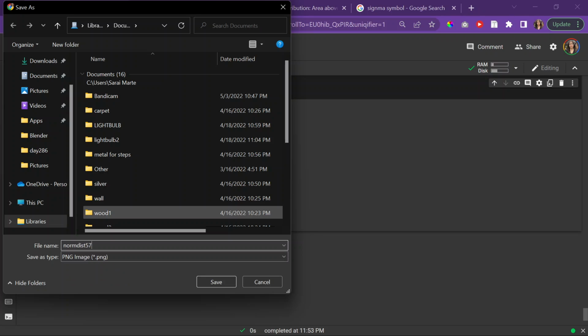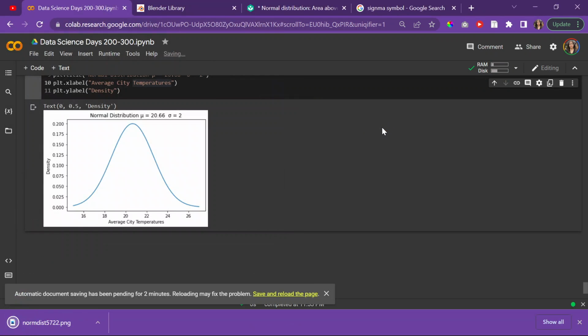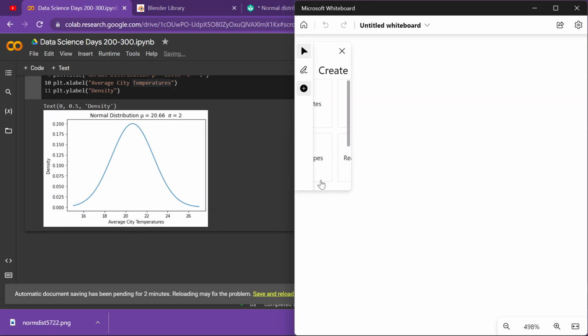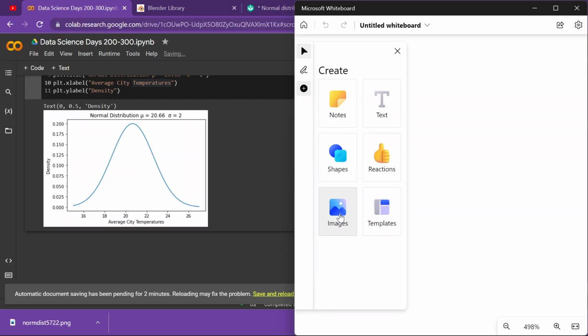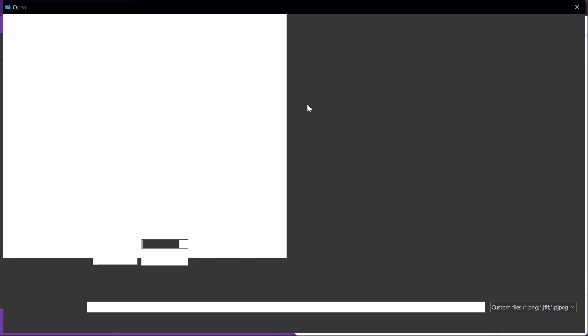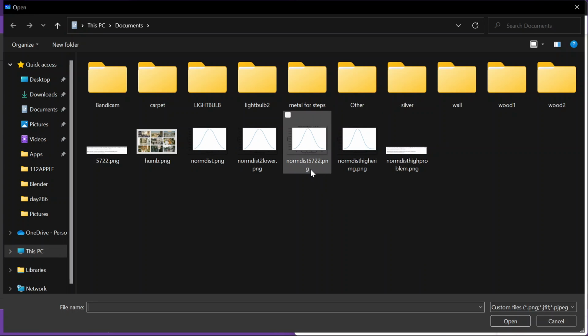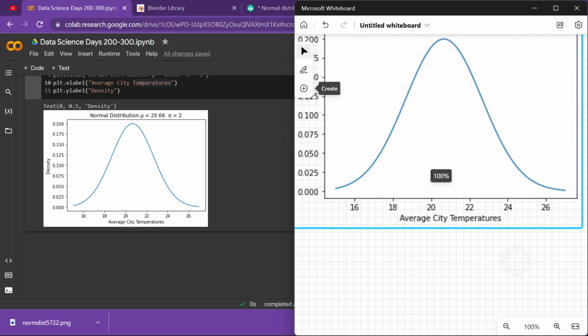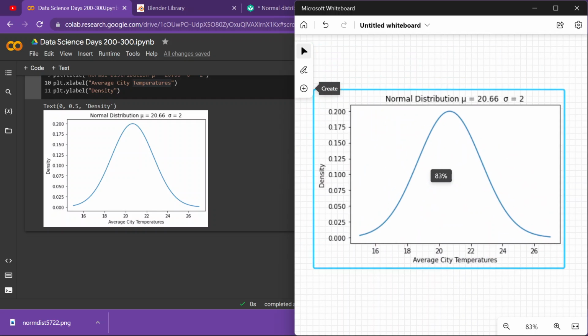And then the second part of this problem, or this video, I guess, is to actually answer the question of what the proportion is of average temperatures in Singapore that are lower than that given point. What date is it? Oh, the 22. Okay, so let me go to my whiteboard and upload the image. If I could ever find it. Let's see. It's not there. What about quick access? Here we go. Okay, so this is what the image looks like. I'm just gonna go ahead and lock it.